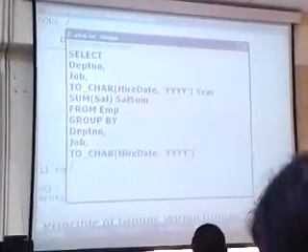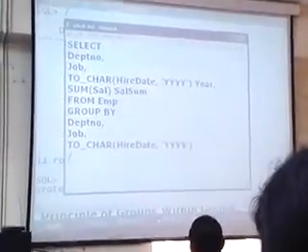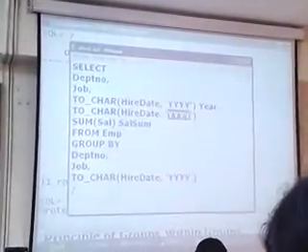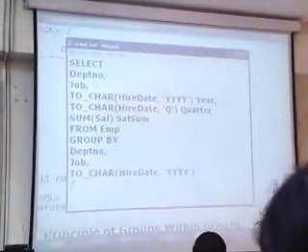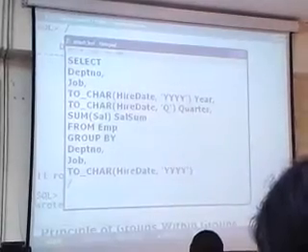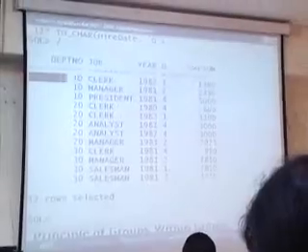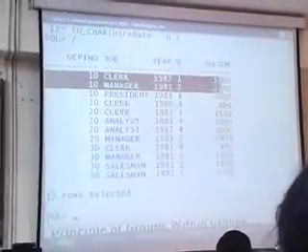If that was a year in which you invested, can you tell me in which particular quarter of that year you really invested that amount of money? So we are giving the composition as Q. And then we are trying to operate on the process. So in 10th department on clerks in the year 1982, in the first quarter of 1982, 1300 was invested.